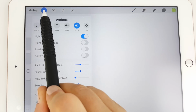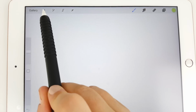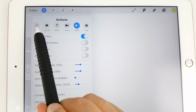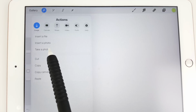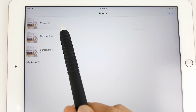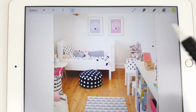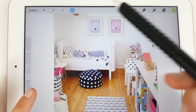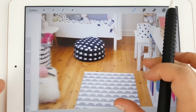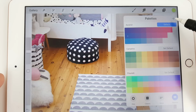Then you can import the photos from your photo stream into Procreate by pressing the wrench tool at the top left and then the down arrow that says image and then insert a photo. I'm using the new iPad that's not the iPad Pro, so it may look a little bit different than yours if you're due for an update or have an older version of Procreate. But I know that on my iPad Pro, the option is called insert flat image. So just look for one of those two and insert your photo.